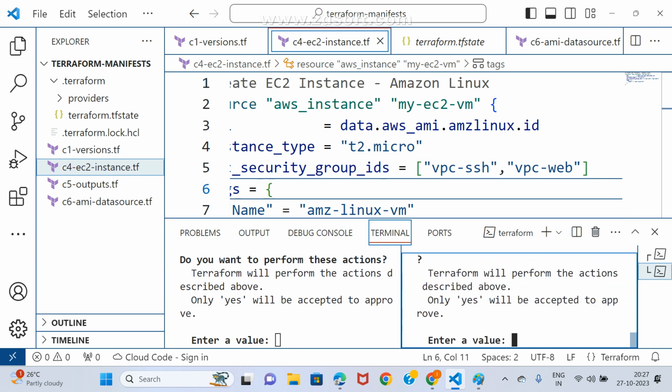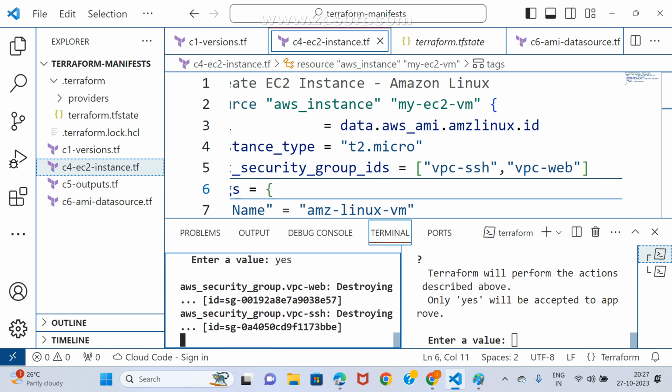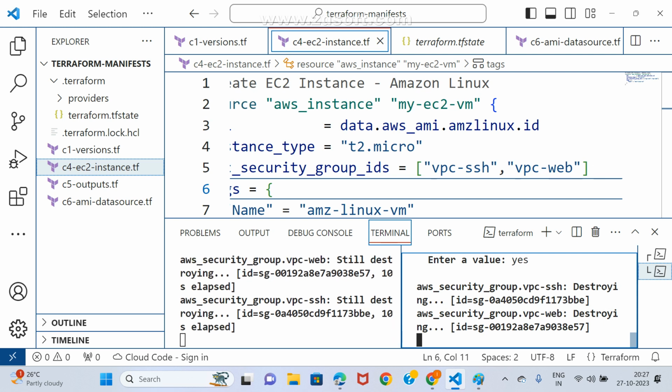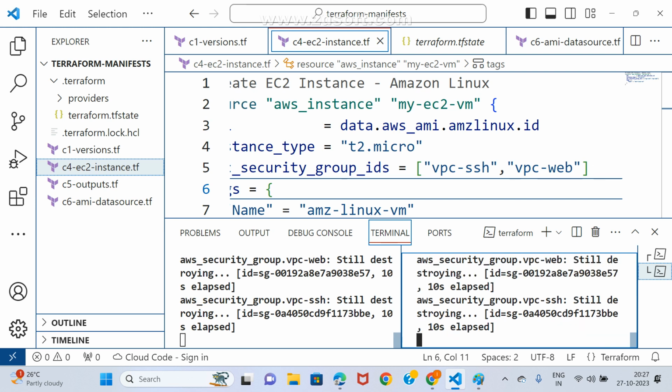Yes, it is asking. Now here what I am doing is I am giving yes. Quickly enter it. It is trying to create. Here also I am giving yes. See, are you getting locking information or not? Observe and tell me, anyone. Are you getting someone is creating resource? Are you getting such information?